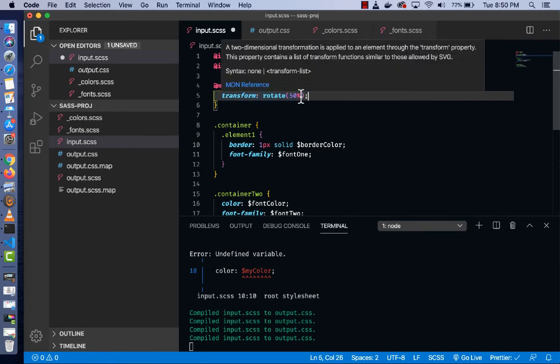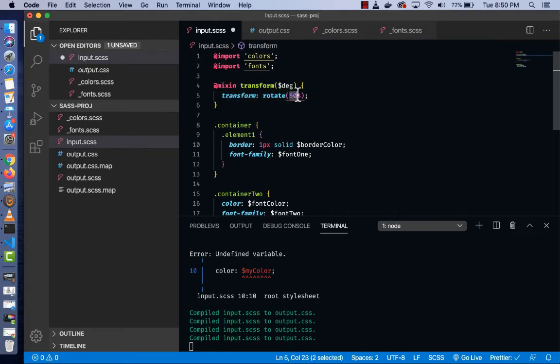Here I can simply write DEG, or actually I can pass the entire thing here, but let's just pass this for now. You have to put a $ sign in front. So when I use this transform, I can pass any particular value and it would transform based on that.